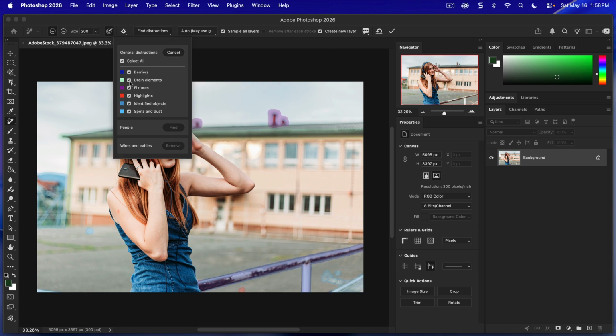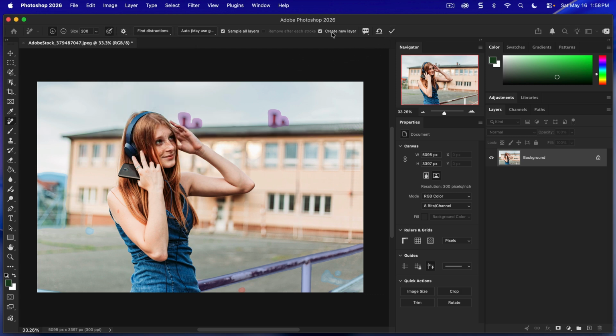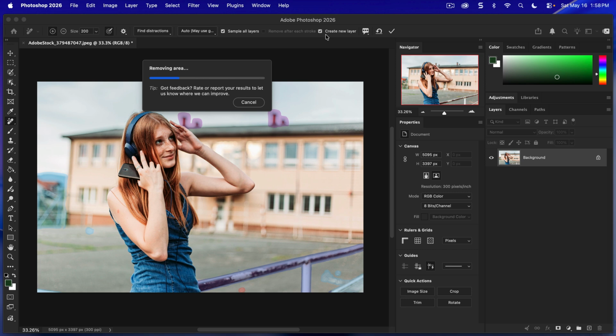All right, so let's just remove drain elements and hit commit. And notice create new layer is checked this time. And here it goes.